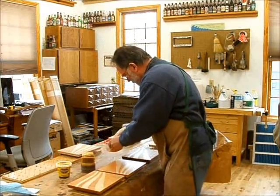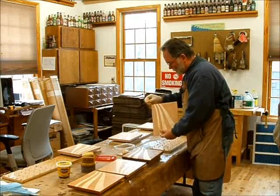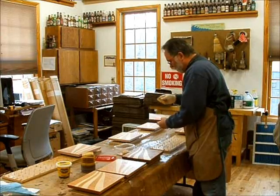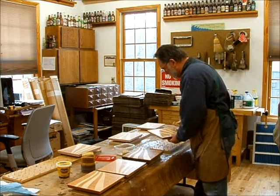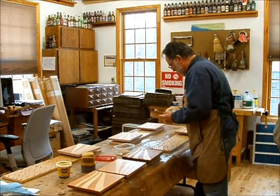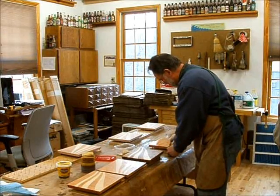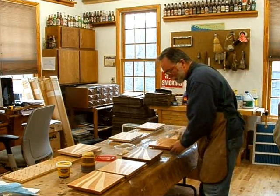So I'm just going to take my 1 pound cut shellac and simply apply it with a cotton pad. And the idea, like I say, is to seal the wood so that the oil doesn't look blotchy. The oil will soak in more evenly and not give you that blotchy appearance. I'm not worried about this being the finished coat, so I can touch it and so forth, because I'm going to be sanding this down later. Here we go.